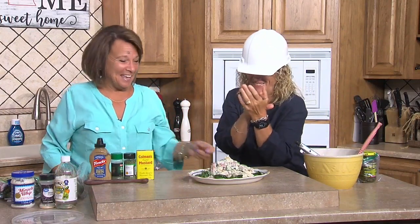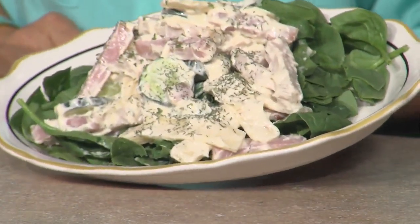Here's our salad. Welcome back. And it's dangerous cooking in the kitchen. It is, hence the hard hat. True story, but this is a wonderful recipe.